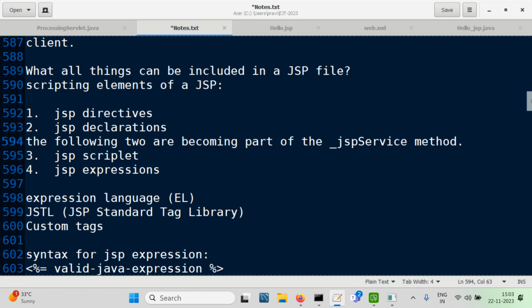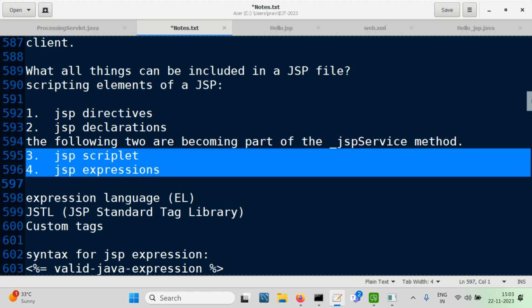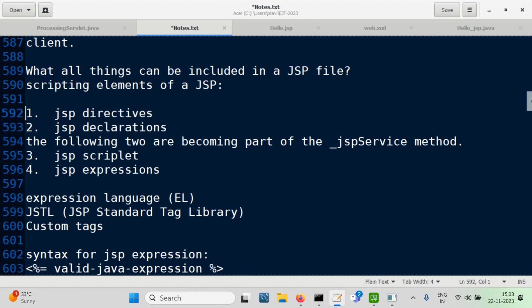These other two are not part of JSP service, but whatever we do in them will affect the content directly. These have their own roles to play. We'll look at it from a Java programmer's point of view.